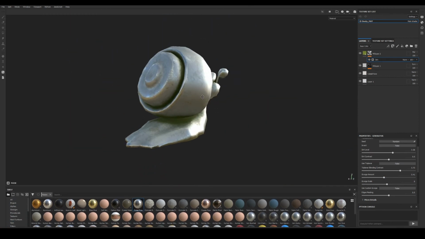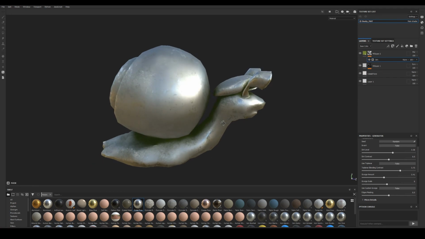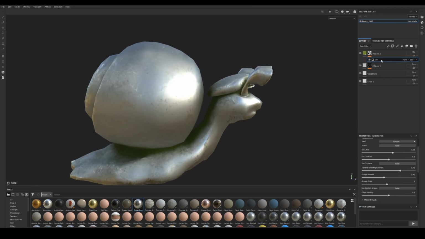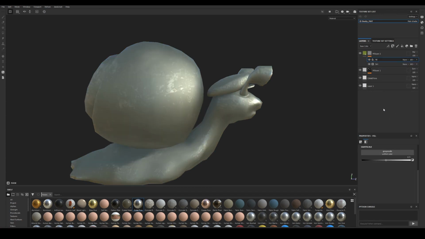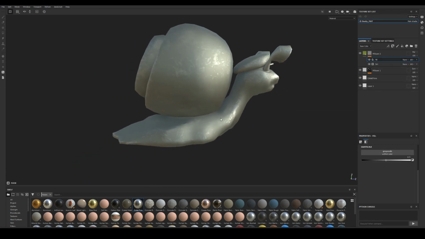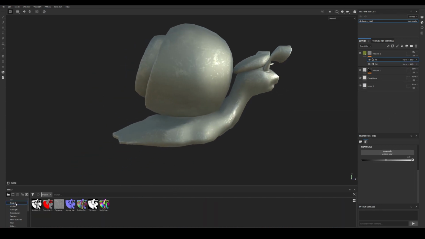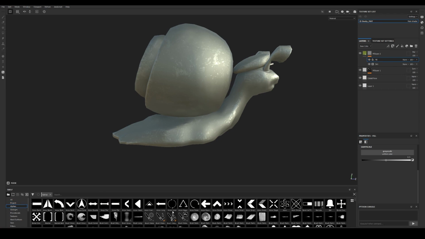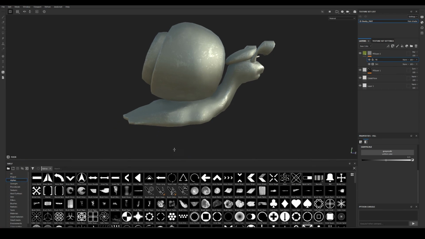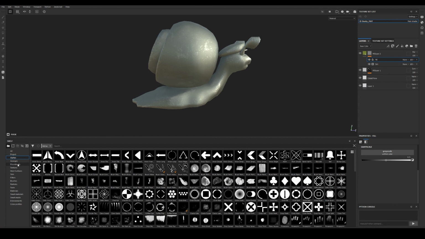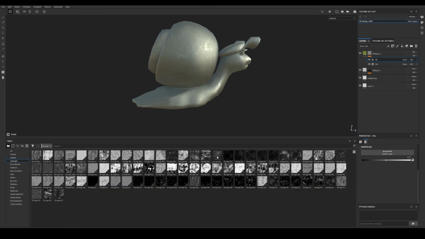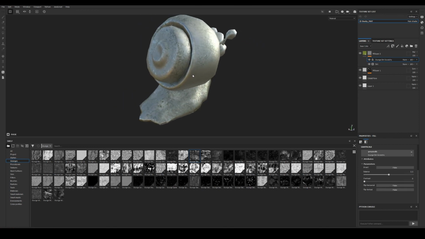Now from this point we can add another, let's say, fill layer, and let's add some more grunge so it goes all around our model. I'll just randomly select something, I'm not even sure it would exactly fit.